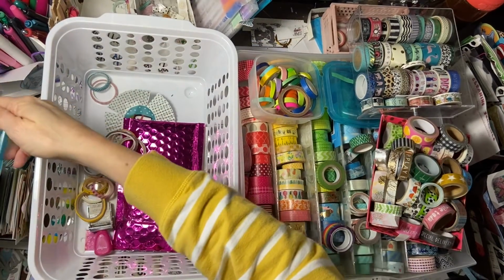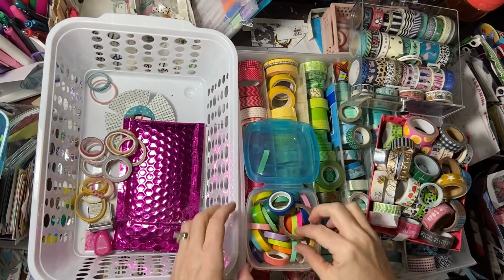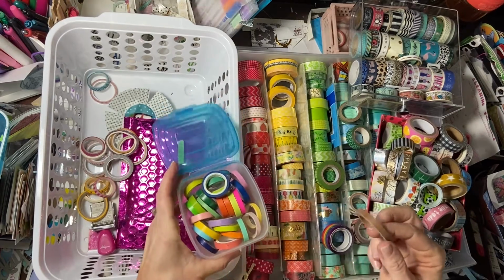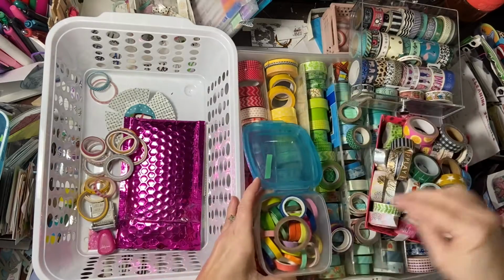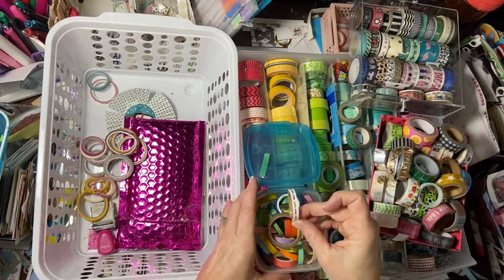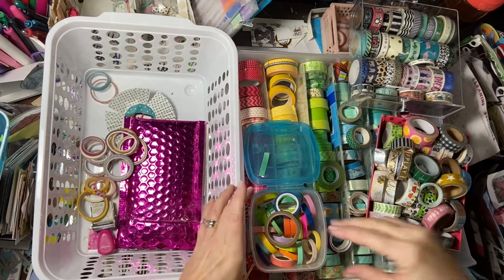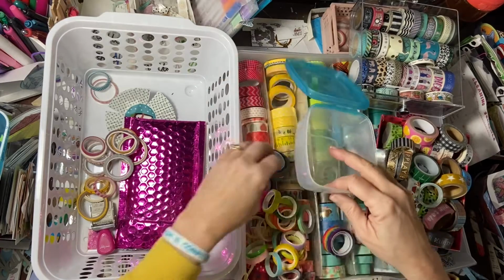I'm going to put it off to the side just because that's my patterned thin tape. This is obviously solid thin tape. And no, it's not all of it. I have others up here, like my eyelash. This should technically go in here, I think, but I want it up here because I reach for it all the time. Could these fit better? I don't know.